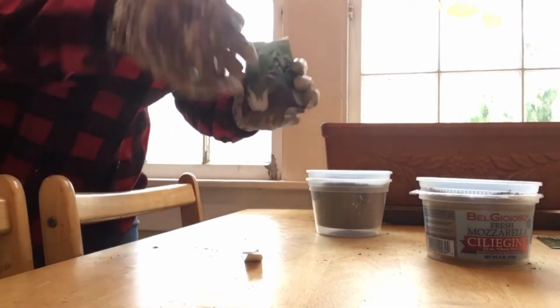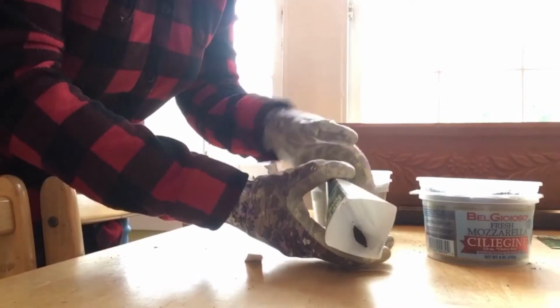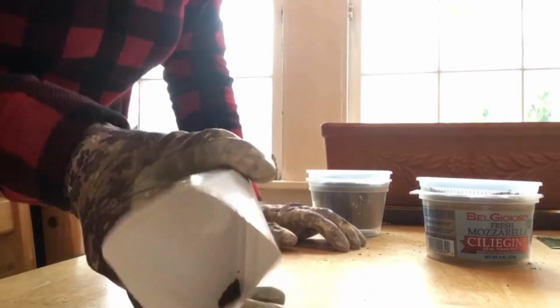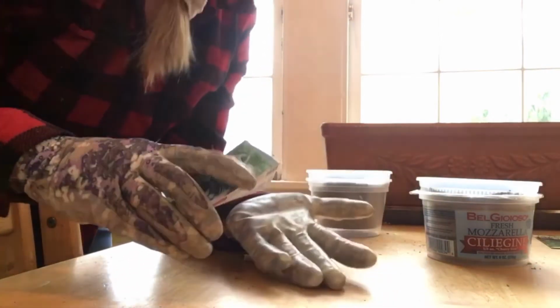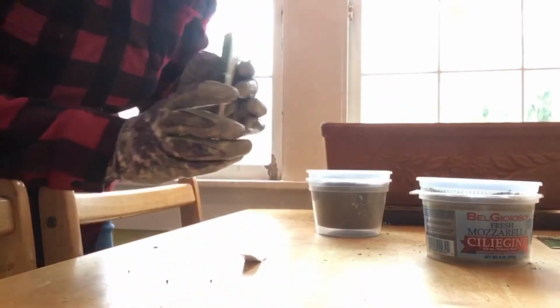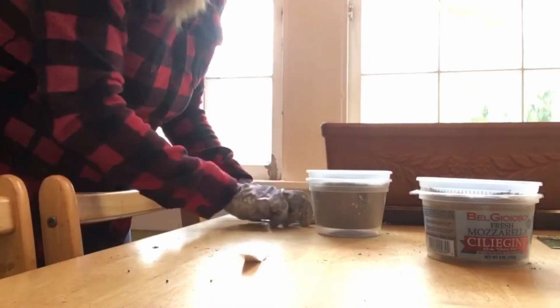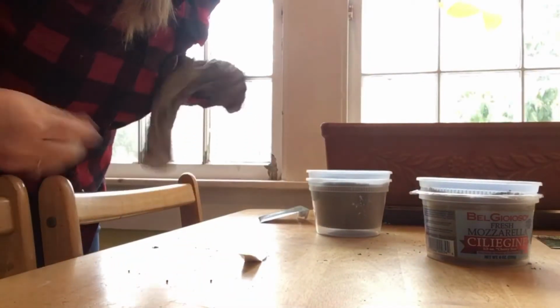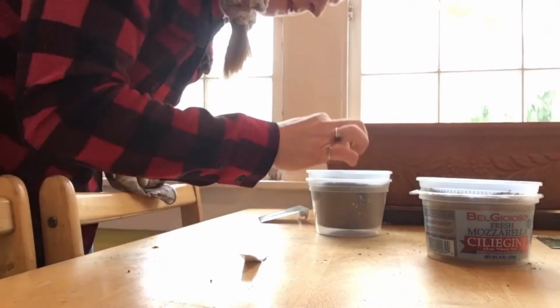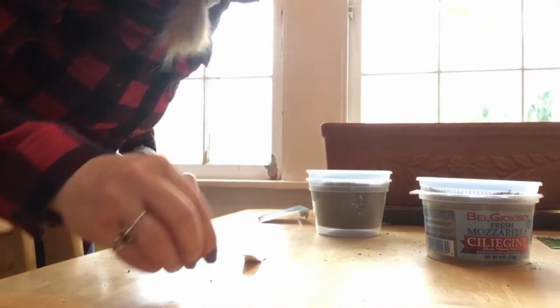And I'm just going to do one seed. So the seeds are really, really, really tiny. So I'm just going to carefully try to get one, and I didn't do a very good job. I got a lot of them. But I'm just going to pick up one of these seeds with my fingers. I'm going to plant it right here. I'm going to get another seed.